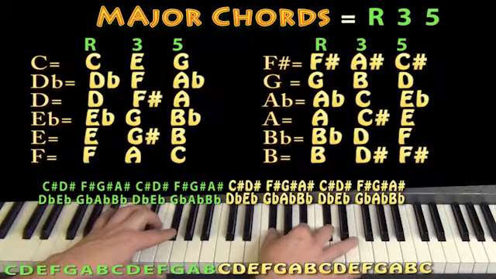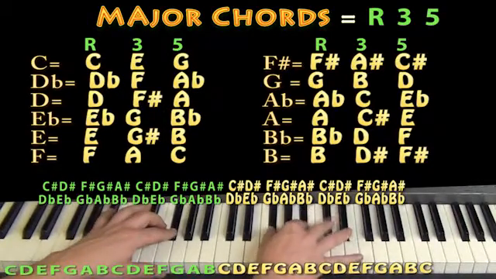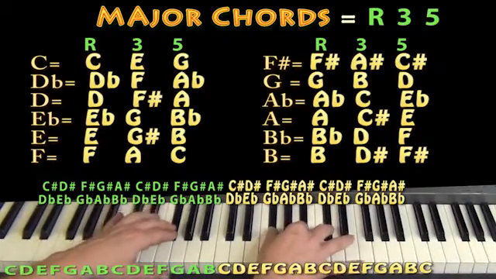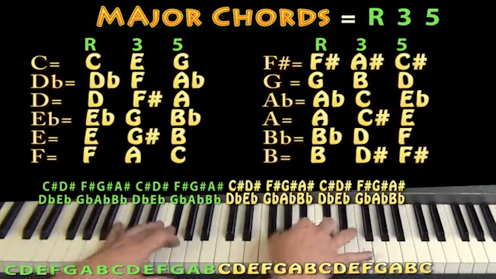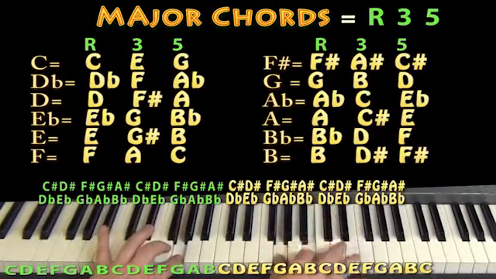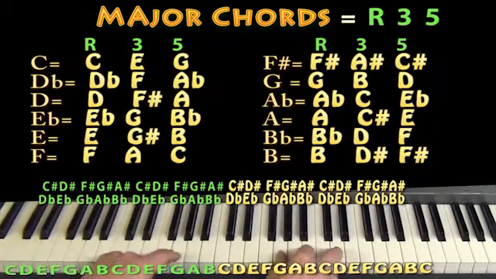So we have an F sharp major or a G flat major. You can think about it as G flat, B flat, D flat, or you can think about it as F sharp, A sharp, C sharp, same notes, same sound. So, F sharp major. Then if we go over one more key from there, our F sharp goes to G, A sharp goes to B, C sharp goes to D. Now we're back on the white keys with a G major chord.